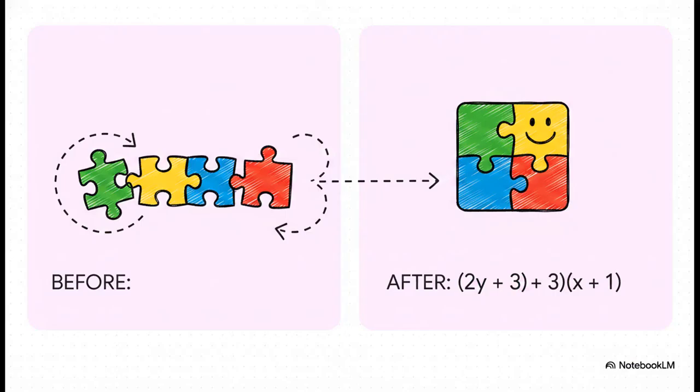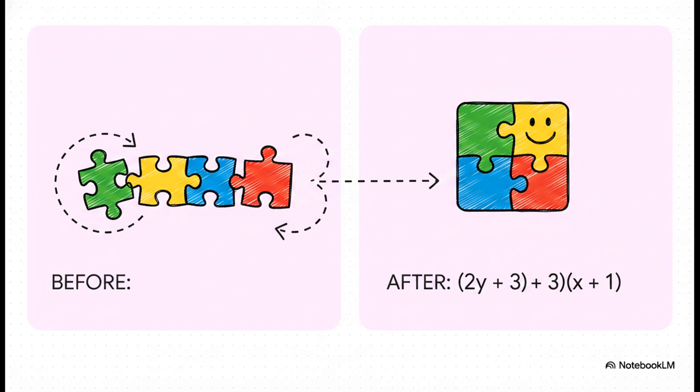Simple, right? All right, next up we have factoring by grouping. Now, an expression like 2xy + 3x + 2y + 3 might look a little messy at first, but the trick is to just group terms that share factors. So, let's pair up the first two and the last two. From that first pair, we can pull out an x, and that leaves us with (2y + 3). From the second pair, we can pull out a 1, which also leaves us with (2y + 3). And just like that, a brand new common factor is revealed, (2y + 3), and we get our final, clean, factored form.